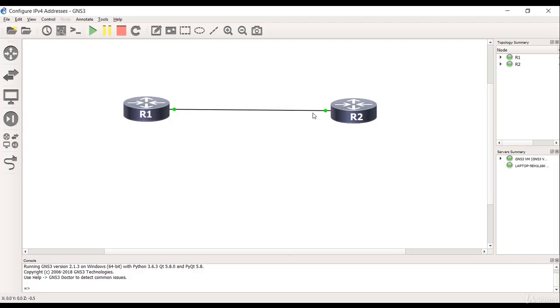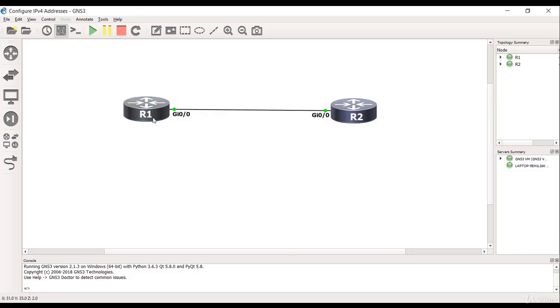One more thing that I can do while these routers are booting up is to put labels on the links. Either I can do it manually, which is click here and write down G0/0 and drag it here, and do the same here. Or I can do it automatically by clicking here and it will just give me the names of the ports. Imagine having 15 routers and 5 switches.